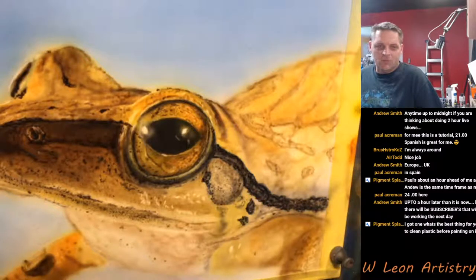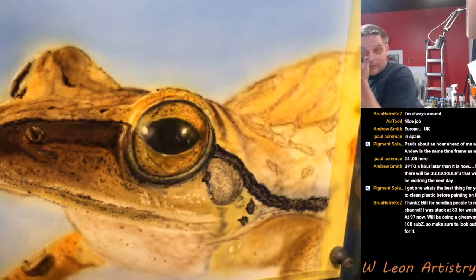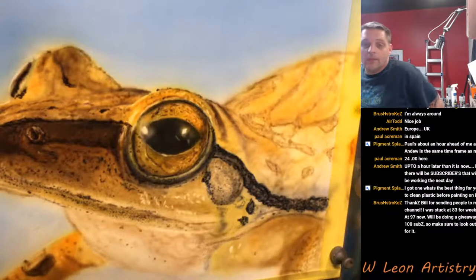Clean plastic before painting on it. Which plastic are you talking about? I wipe all of my plastics down with alcohol. Plain old rubbing alcohol is what I wipe all of my plastics down with before I paint on them, pretty much.